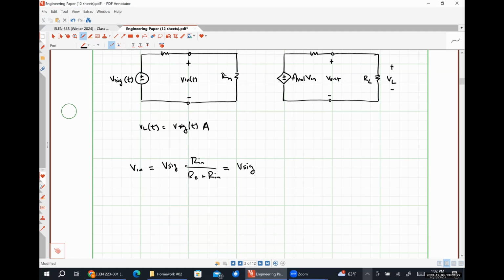We can't change Rs. Yeah, if Rn is infinitely large, then we get this relationship. So for an ideal amplifier, our input resistance will be infinitely large. We're starting off from a place where it's on the mega ohm size, so we're almost there already, effectively. Okay.